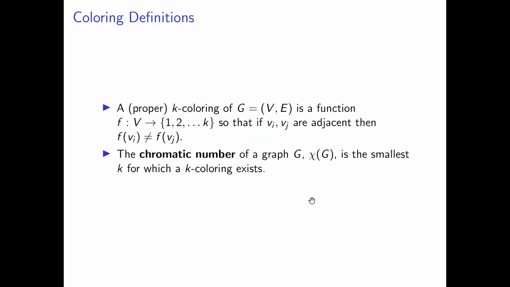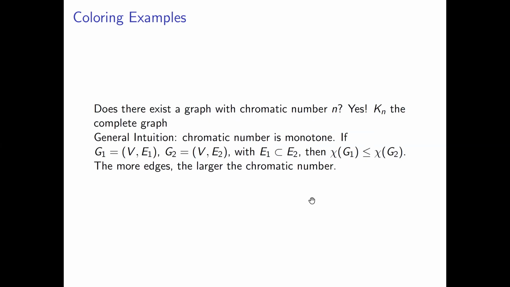Okay, so here are the definitions that we just reviewed. And here are some fun questions that we can ask about graphs. If I have a number n, is there a graph with chromatic number n? So is there a graph that requires exactly n different colors of paint? And the answer, of course, is yes, that's a complete graph.